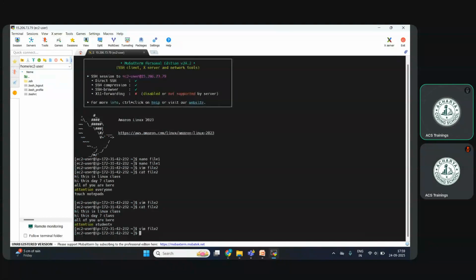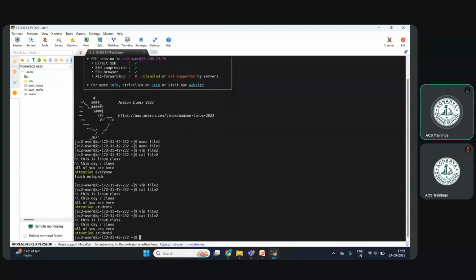These exclamation symbols represent forcefully quitting from this editor. If you see here, cat file2, we have quit from this, but what you observe is our changes are not saved, because we haven't saved. We just quit from the editor.